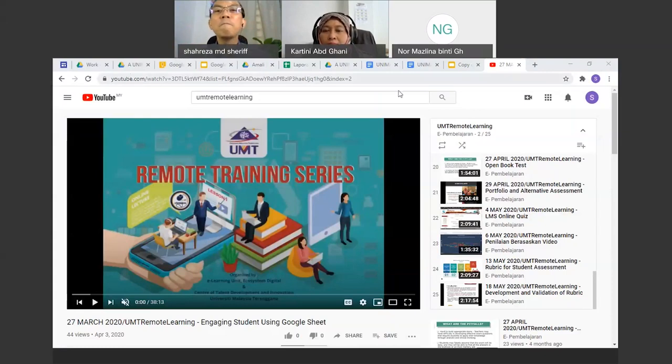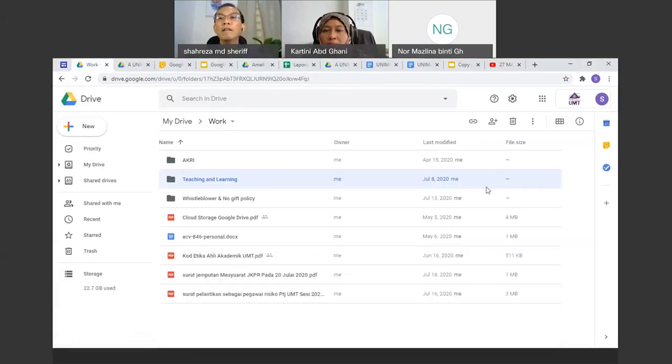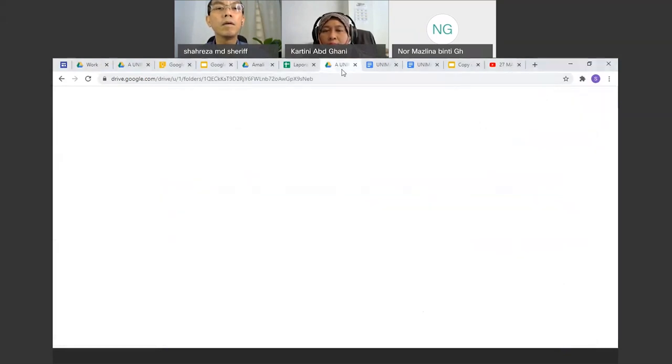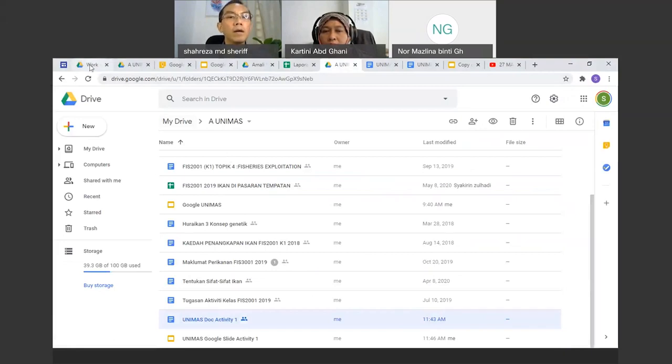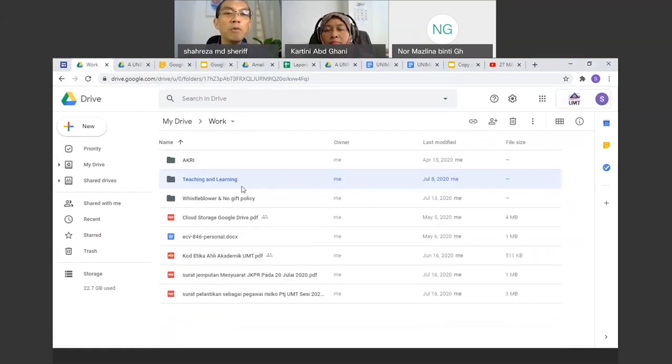So now if you notice here, my work, this is under UMT. Just now I have access, but cannot. All right, so just to show you, under my subject that I shared, I'm now using the UMT account because we have unlimited storage, so we are not restricted to any file size. That is a good thing about it. But prior to this, I'm using my own personal account. That's why I pay extra to get the 100 gigabyte size. Otherwise, it only gives 15 gigabyte free.